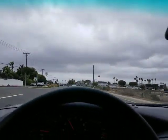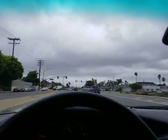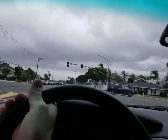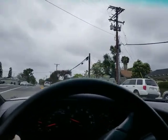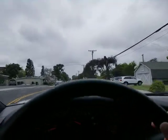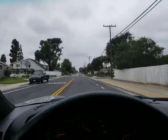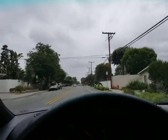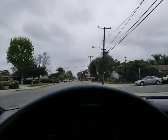If you're looking for one of these, this is a car that's got a good set of tires, a good set of brakes, runs very well, engine runs good, transmission shifts smooth, clutch feels good, no oil leaks underneath. I showed you underneath the engine. If it's got an oil leak, you're going to see it. It's going to have oil all over the bottom, but you can see that it was nice and clean underneath.